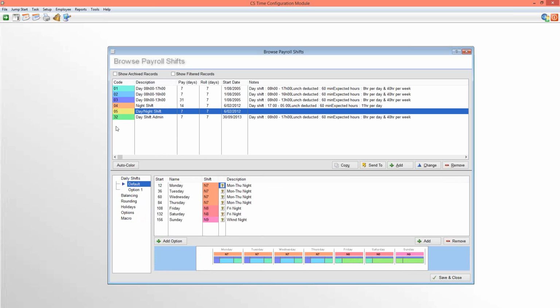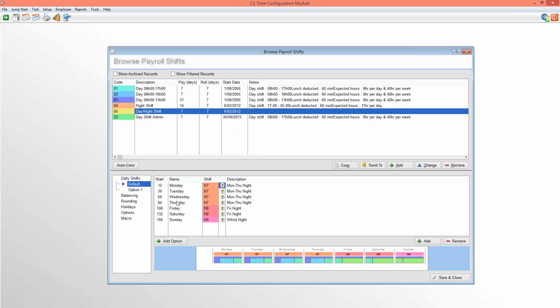What will happen now is when you go and assign the day-night shift to an employee, it'll take a look at the in-clocking when they've clocked in. So let's say this is an 8 till 5 shift, so they come in at 7:30 in the morning, it'll automatically allocate him to the day shift. If he comes in, because your night shift only starts at 12, let's say at 1 o'clock, it will automatically allocate him to your night shift, pick that one up and obviously apply the rules.